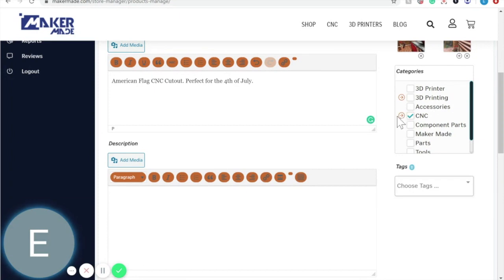But we see these red arrows right here. We're going to want to drop that down. Go ahead and click that. And since I'm doing a CNC project, I'm going to click that. If you're doing a 3D printing project, you're also going to want to do that. So you can click 3D printing, drop down, 3DP projects. Now, since I'm doing a CNC, I'm going to get rid of those.